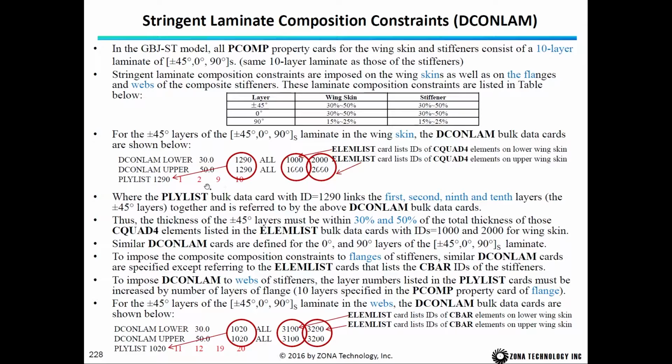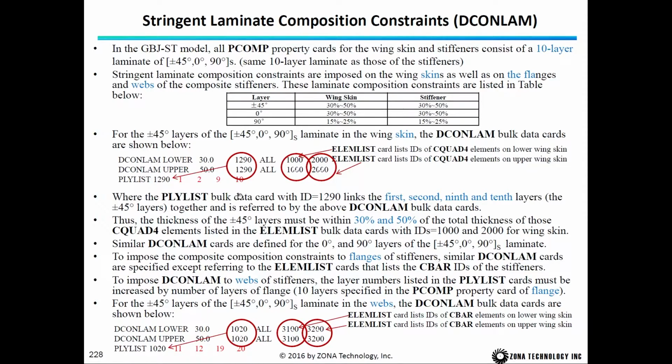Those thicknesses divided by the total thickness must be within 30 and 50%. And this 1000 and 2000 refers to the element list card. The 1000 lists the IDs of the CQUAD elements on the wing lower skin, and 2000 lists out the CQUAD IDs on the upper wing skin.